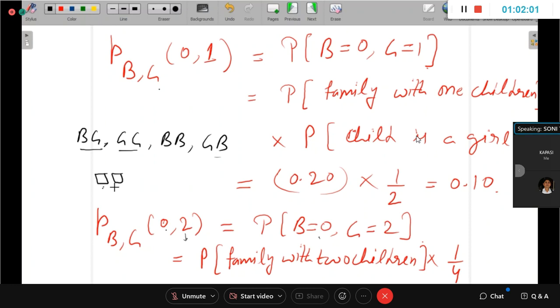No, see, boy is older and girl is older, but they are two different cases, right? You have to identify all the possible pairs. It is a kind of ordered pair, you can say an ordered set. So you have the set where these are the possible outcomes. I'm writing in this fashion: you may write B comma G, G comma G, B comma B, or G comma B. So that can be distinguished in terms of their age.